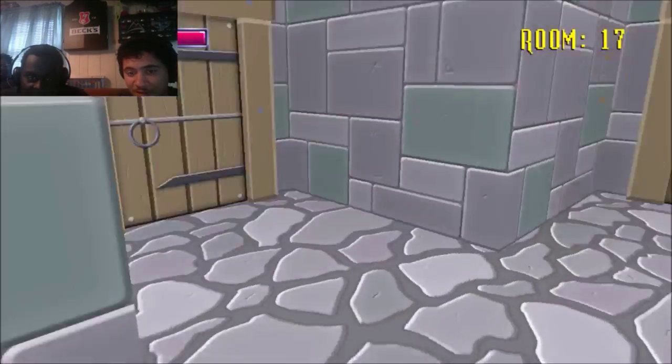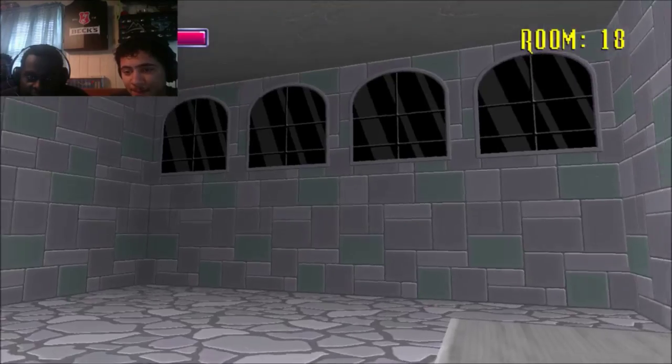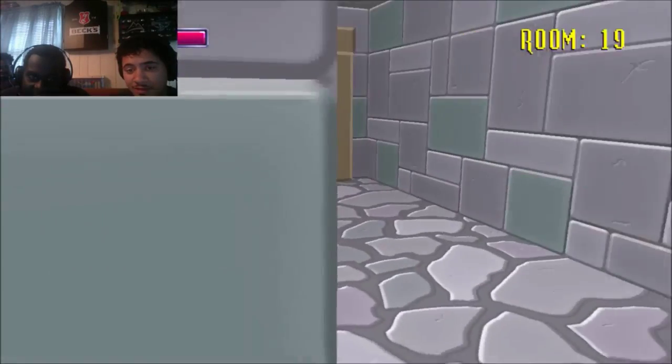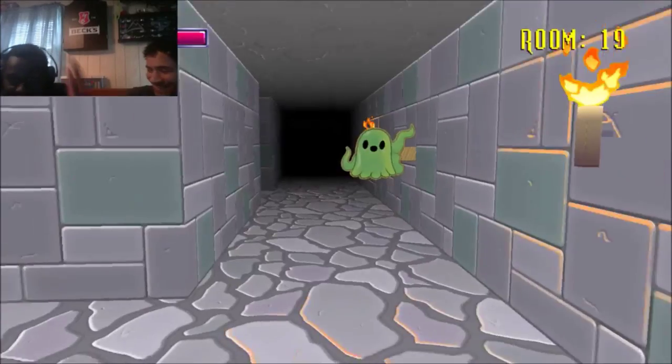That's pretty quick. Make a right. Oh, more doors. There's a lot. Can we take a nap? We'll just try. Can we rest now? I don't know. So yeah, this is a fun game, right? Yeah, let's just keep going. Oh! Oh my god!